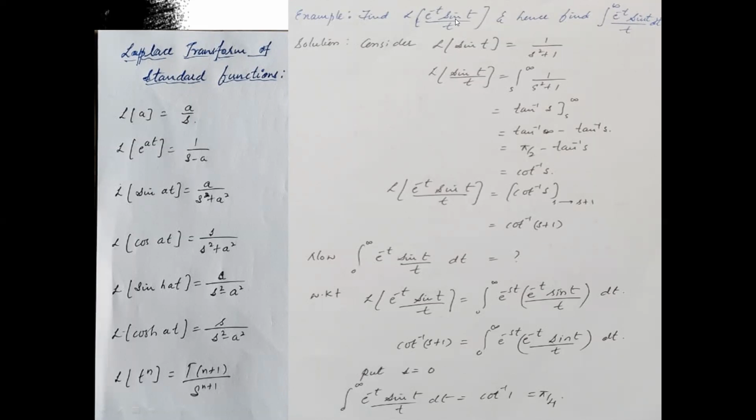Now this is the procedure that we have followed. Now if only this much is asked, evaluate this integral by using Laplace transform, you can go this way only, or even you can directly, after evaluating Laplace transform of sin t by t, use the definition of Laplace transforms as we have used here, integration of e raised to minus st. Here the e raised to minus t term will not be there, only we will be having sin t by t. Then you have to put s equal to 1 to get this. If you put s equal to 1, then you will get this. So either way you can go for it.